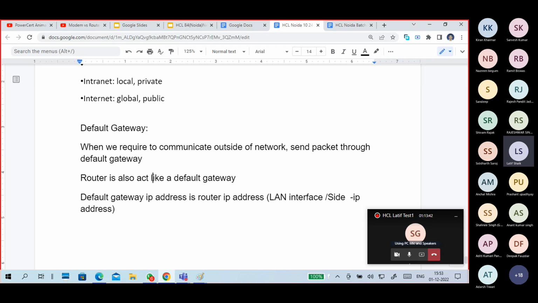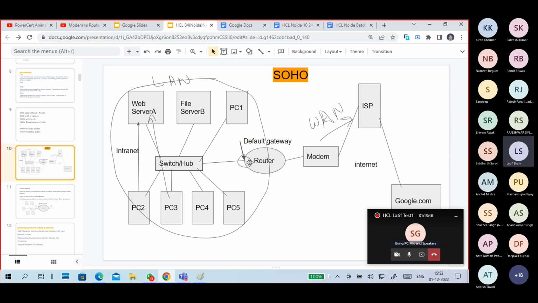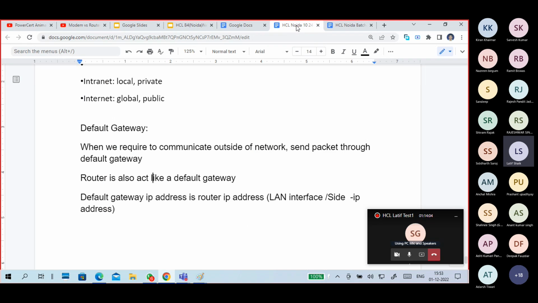The router has two connections. One side is the local LAN connection, the other side is the WAN side connection, the outside connection. But our default gateway means our LAN side connection. This interface has an IP address, and that IP address is our default gateway IP address.